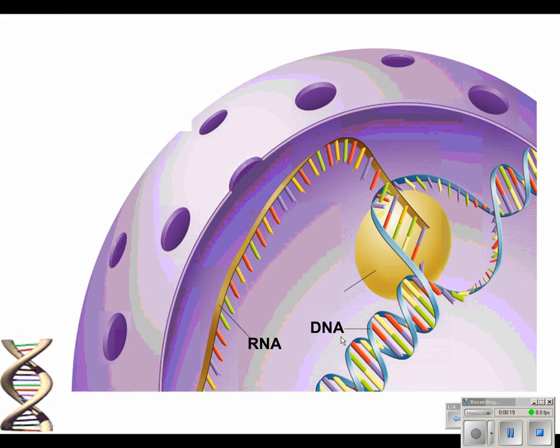and its structure is made up of a tightly wound or coiled double helix that's held together by weak hydrogen bonds. And you can notice that this RNA is actually a single strand, but what it is, is a blueprint copy of this master copy of DNA that is going to leave the nucleus and go to the ribosomes for protein synthesis. So both are needed in order to make the proteins, but only the RNA can actually leave the nucleus. The DNA stays inside.